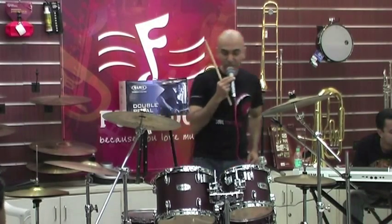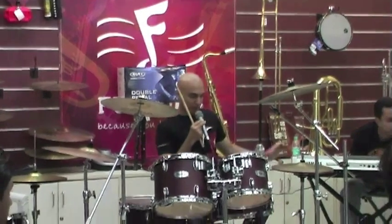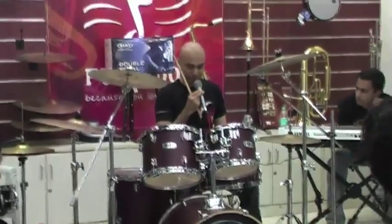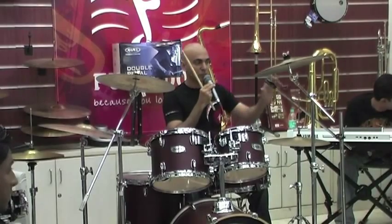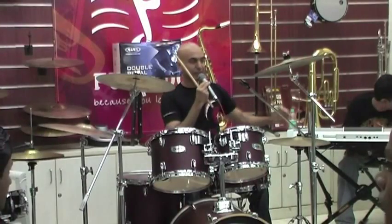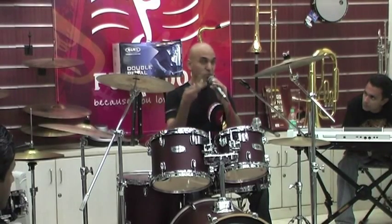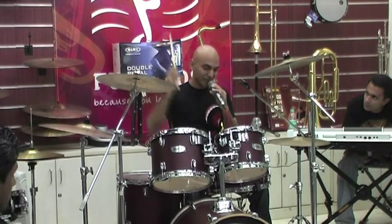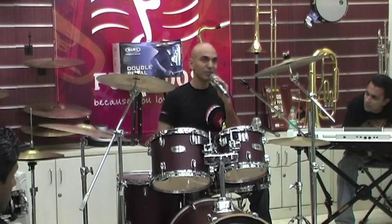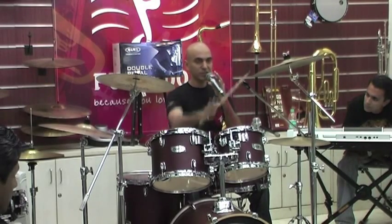Now, when I sit, I'm sitting comfortably with my thighs pretty much at right angles to the floor — not too high, not too low. And when I sit, the drums should be placed in such a way that naturally, where your hand wants to hit, where it falls, is where the drum should be. It shouldn't be the case where you set up a kit and you've got 14 by 14 toms way up high and a 24-inch bass drum and you're struggling.